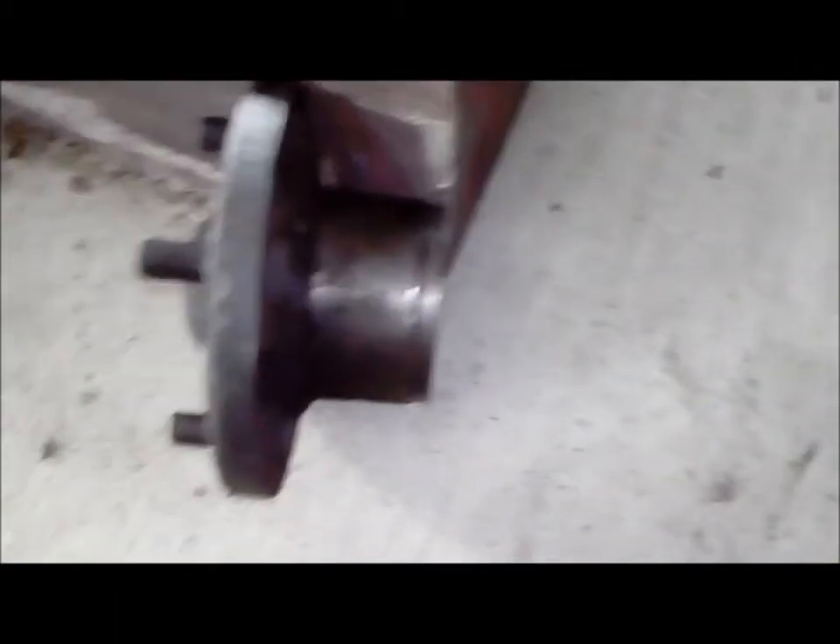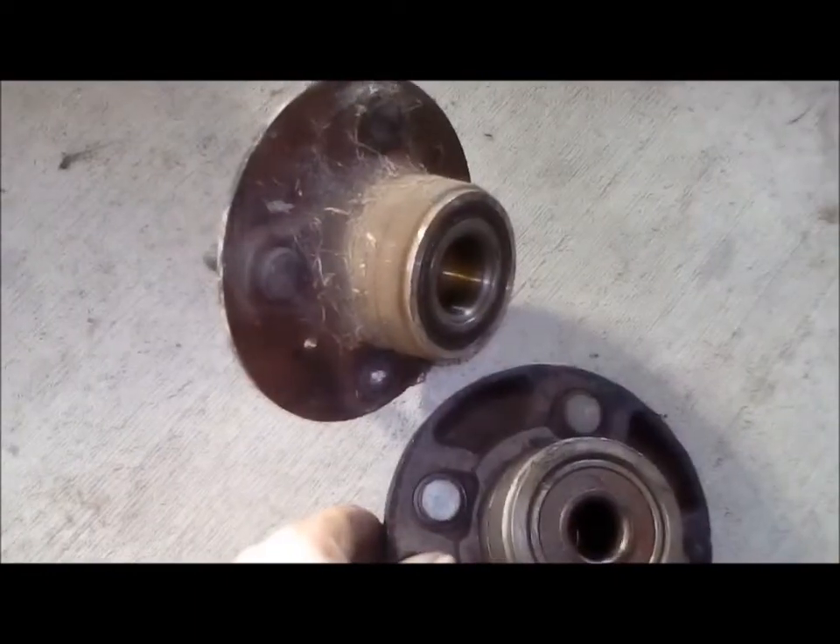Just to show a comparison between the two hubs — this one here, you can see how thick that is. That's the drum that I've cut; it's a really good thickness on it. The Applause disc brake hub is a lot thinner, so people are worried about how strong it's going to be or whether it might be different materials. But I really think that it will hold up just as well.